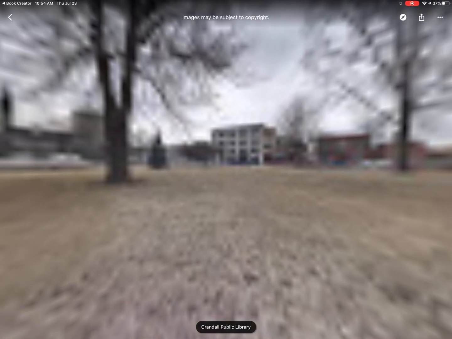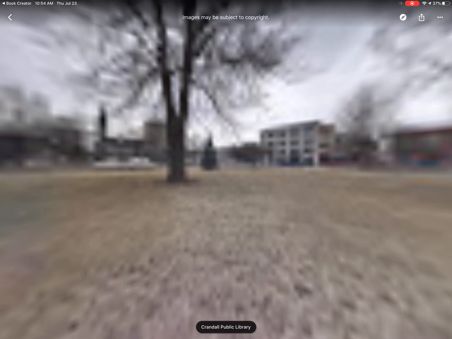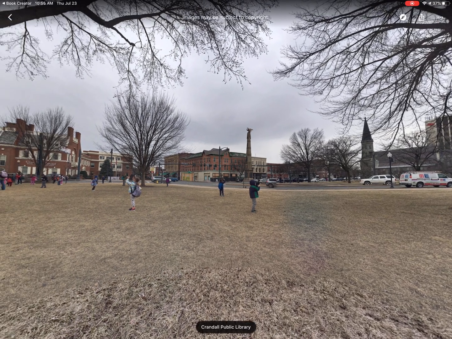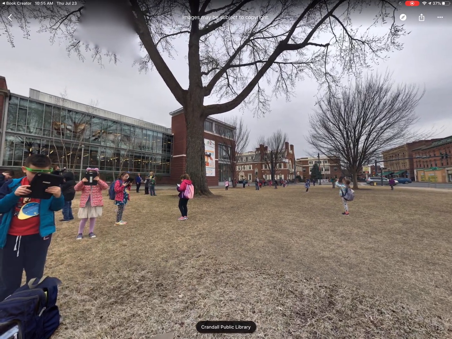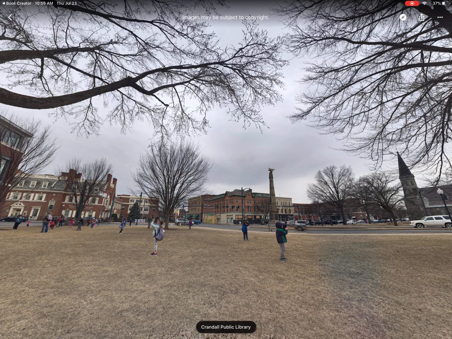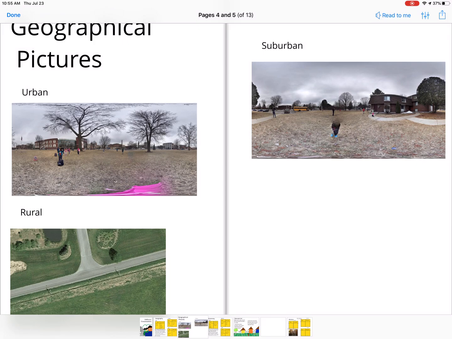And so I can see that the student was able to correctly identify the different communities that they were in. Unfortunately, this is not coming in very clearly. There we go. By clicking on the image and seeing the image they took, I'm able to assess their understanding of the different communities, which is part of our social studies standards.